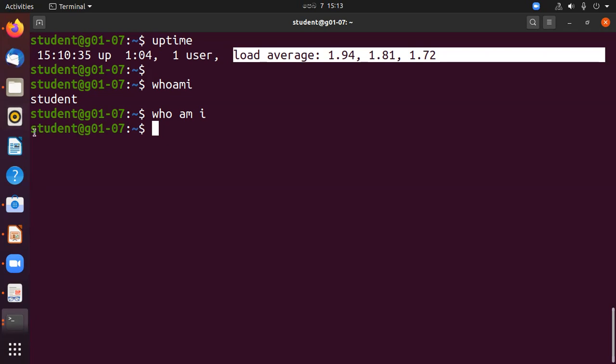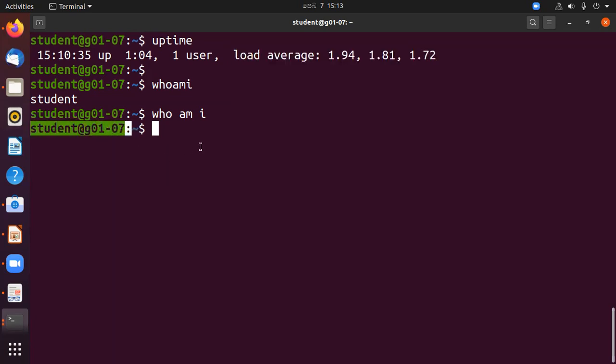Because in here, it's going to print the shell prompt with student at G0107. So student is the user login at the G0107 host, right? Student logged in to this host.